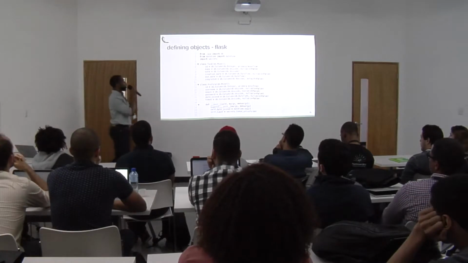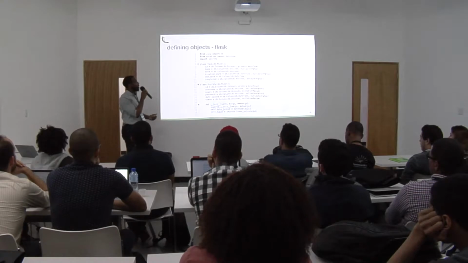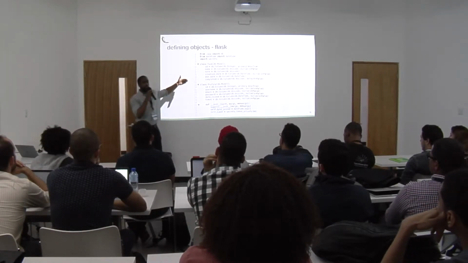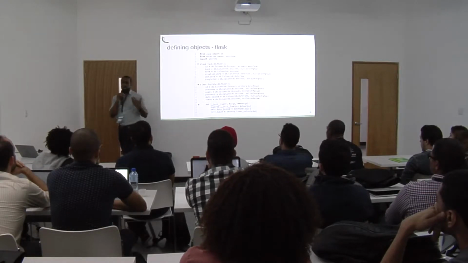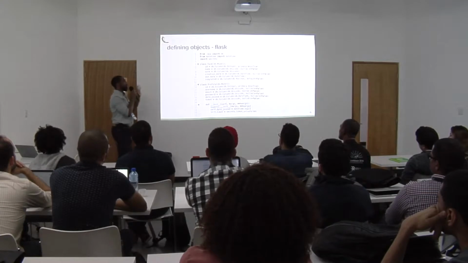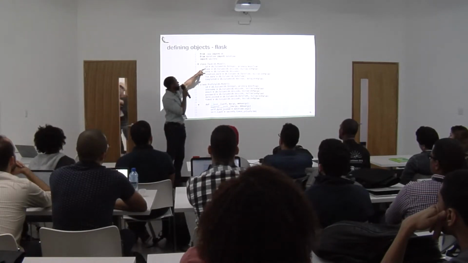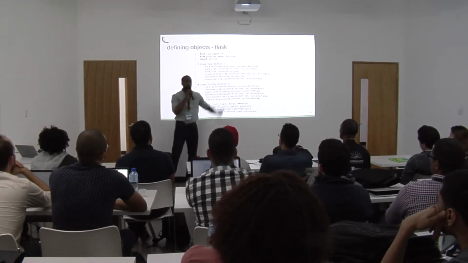So here are the two objects that I used in this particular application. This is the task object, which is like your task in your to-do list. And then there's your profile object, which is kind of like your user model. It contains things like your username, your password, that kind of stuff. It looks a little bit cluttered, but the basic idea here is, well, I want to have this ID column, so I say it's a db.Column instance. It's going to be an integer, and it's going to be the primary key of my table, etc.